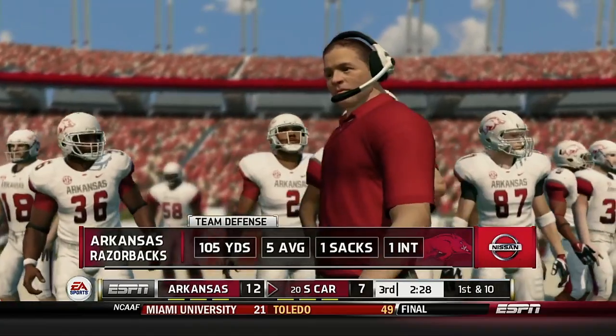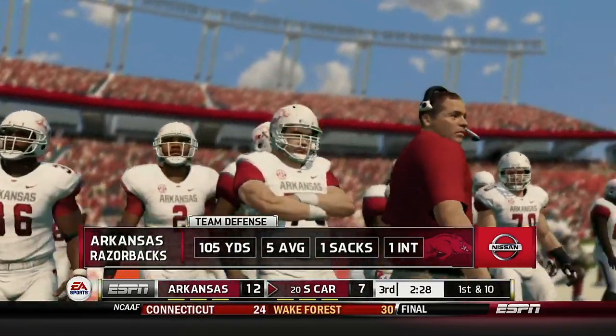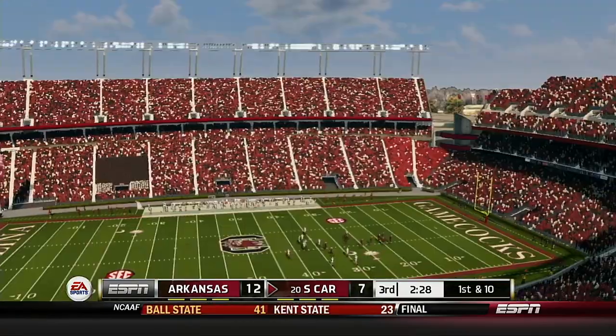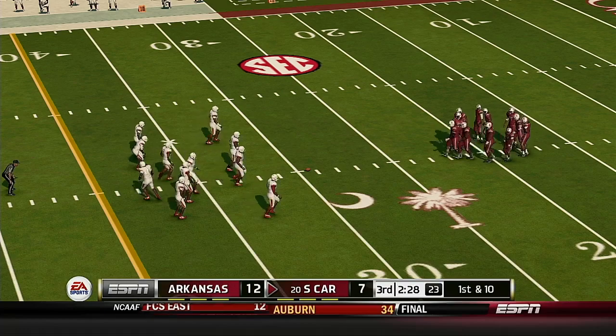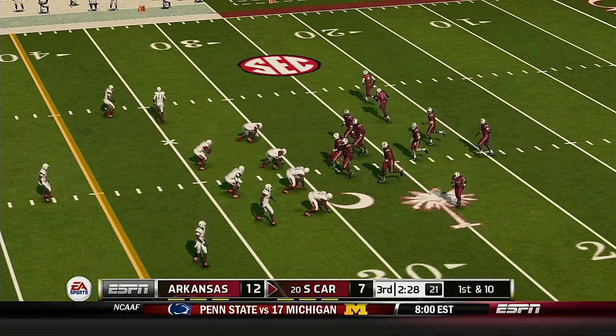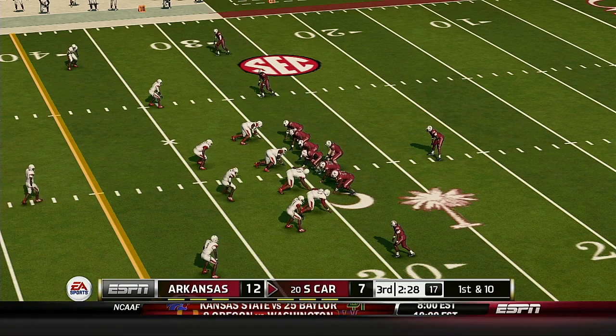Arkansas is continuing to play extremely tough defense. This has been impressive. It's just been impressive to watch them play with such an attitude, almost a chip on their shoulder with the energy that they're playing with. And I think it's going to require that kind of effort to be able to win this game. There's still plenty of time to keep running their offense as usual here. I don't think they need to feel any anxiety about trailing.